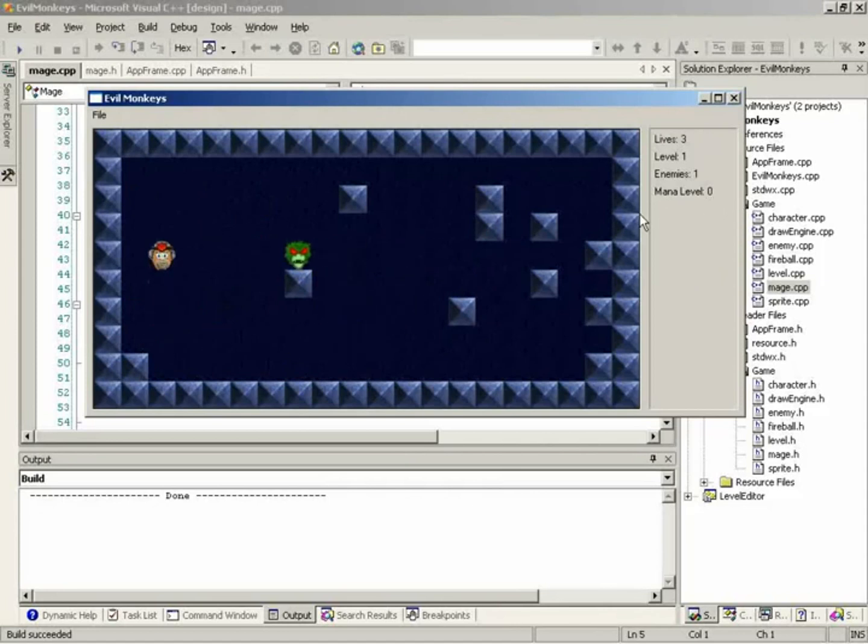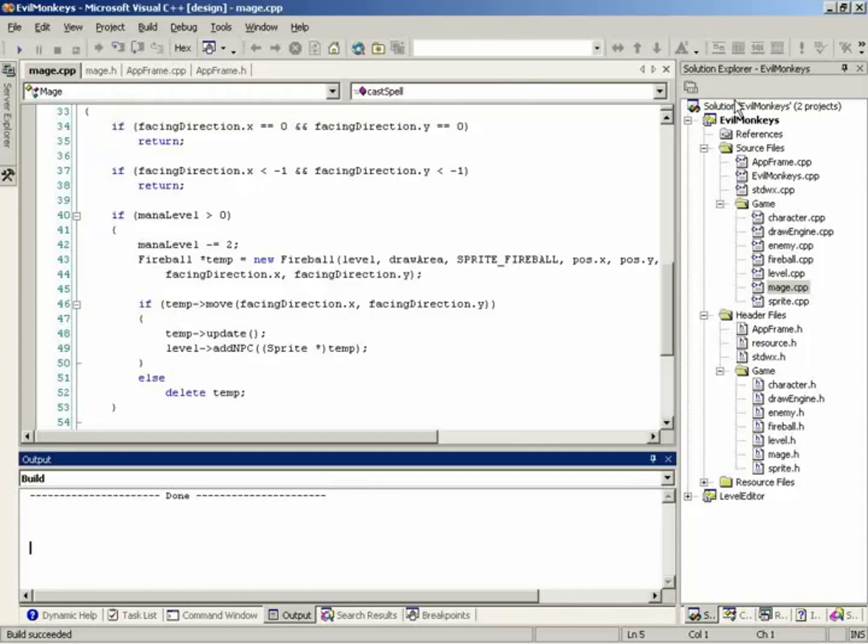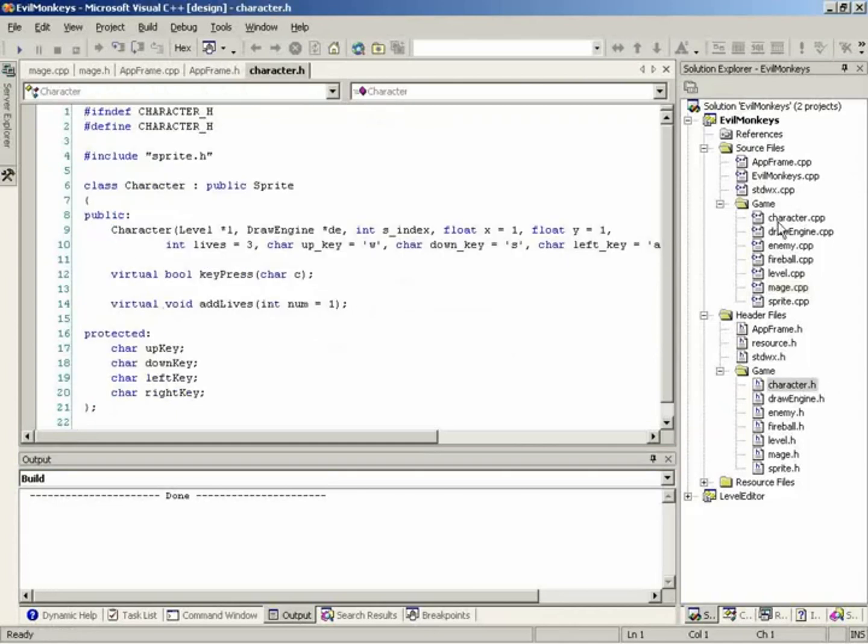But watch this. What if he kills me? I died, I came back in, I have 1 less life, but I also have no mana. I need to update it so that I have mana in place now. Like, let's go ahead and reset it back to 10, and then I'll be in good shape. So yeah, that's bad. So let's go ahead and fix that part of the game. And to do that, it's actually really easy. All we need to do is affect our add lives. So let's take a look at add lives, which generated originally inside of sprite, then was inherited by character. So let's take a look at the character header and CPP file.